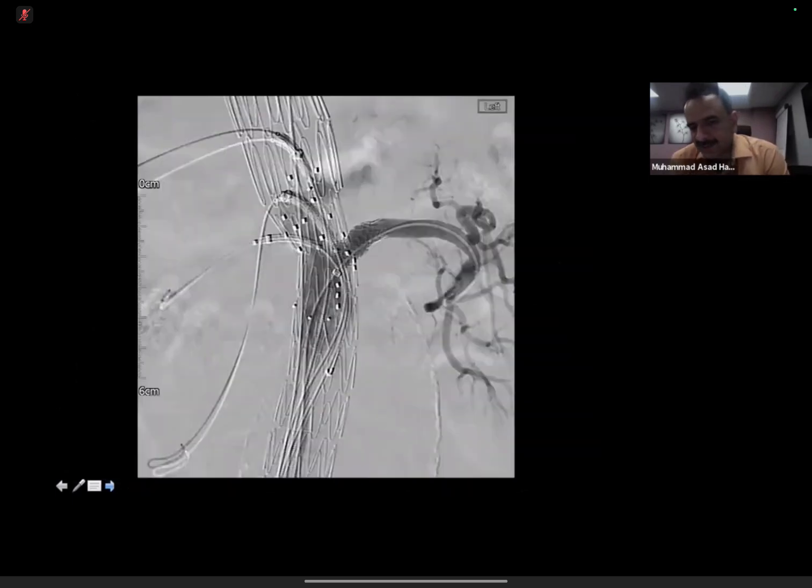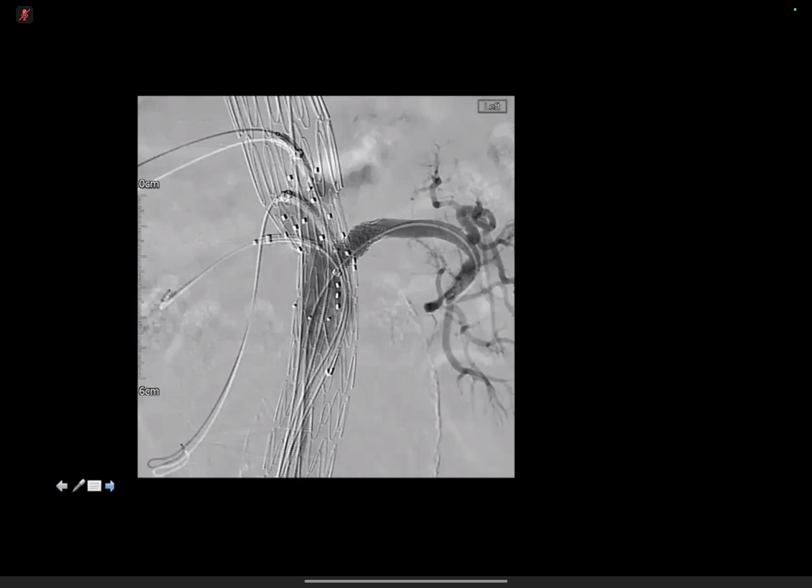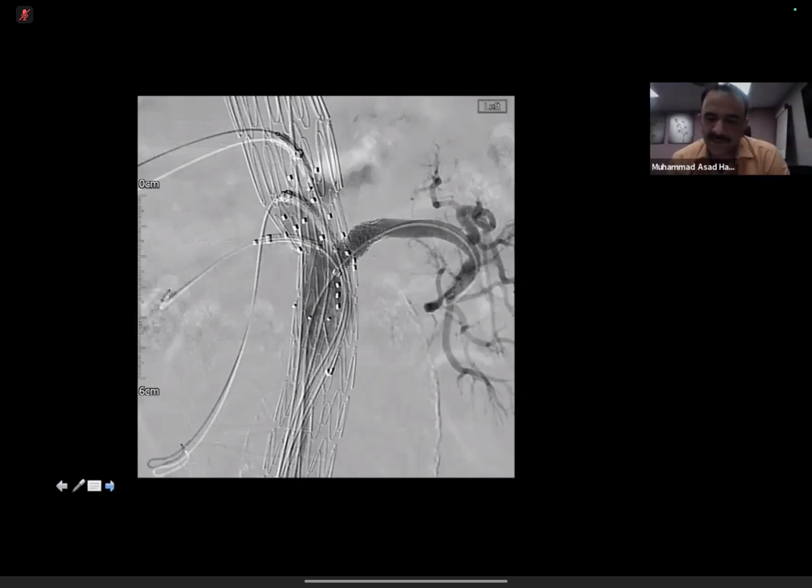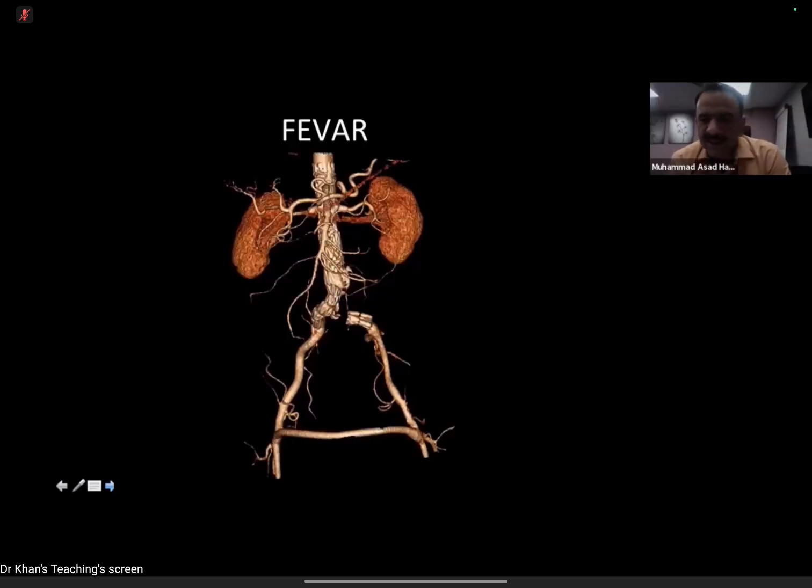Okay, examiners can show you images like this one, fluoroscopy, in which we can see all the 4 visceral vessels, i.e. both renal arteries, SMA and celiac artery, they are cannulated. In this image, the stent has already been deployed into the left renal artery, but there are stents in place for the other vessels as well, which will be deployed later on. Okay, so this is the VR image of the patient which I showed you earlier.